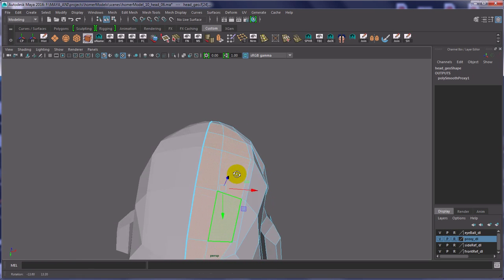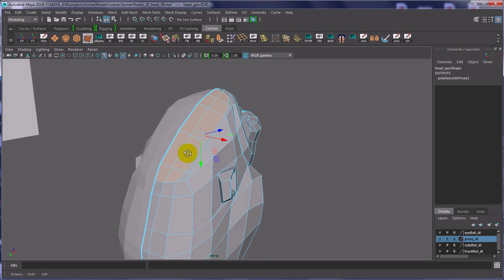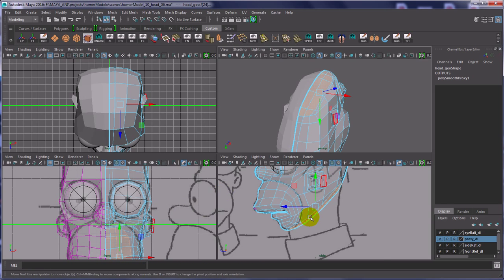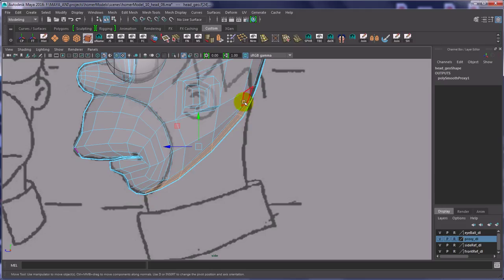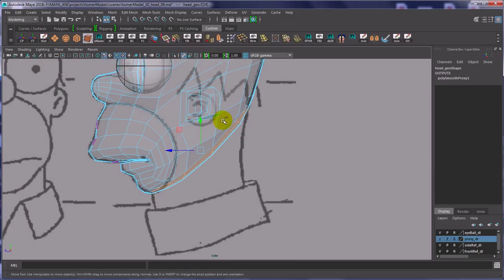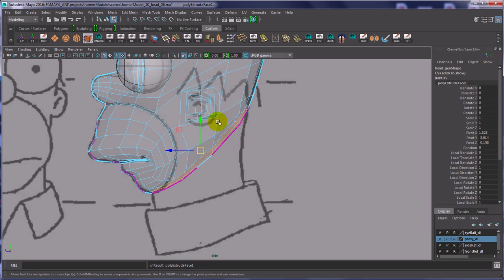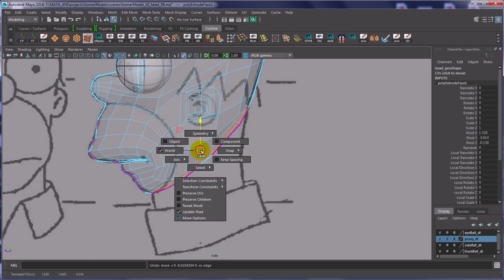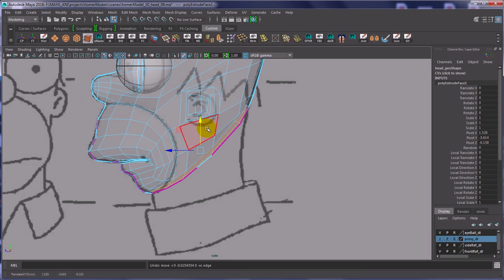So let's grab the faces. Oh, look at that, handily enough selected still. Let's check that they're in the right positions again. So chin to back of the head, looks good. Do an extrude, Control E. I'm just going to hit W, and I'm going to drag it down. Oh, the slide's on. Undo. W, make sure your slide is off, so that I can just drag it straight out.